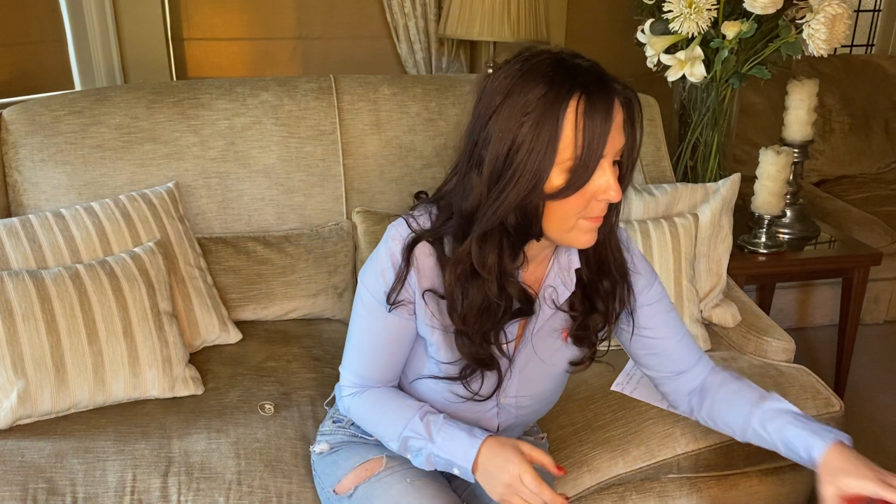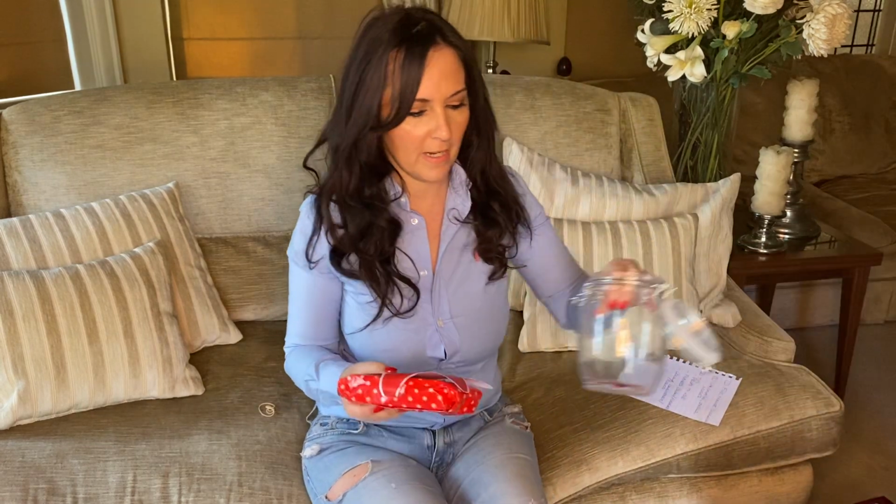Now, rewarding is a really big thing. And as I say, we're sticking to red because I've just showed you all the red things. Now, getting a magic reward box for them, and this can be made out of a red box as well, with a hole in the middle, so a nice big hole so they can put their hands in, a clear jar with their red stars on, with their name on it as well, so it's all red. And then every time they do a wee, they get to put 1 star in the box, and every time they do a poo, they get to put 2 stars in the box. So keep that the same.